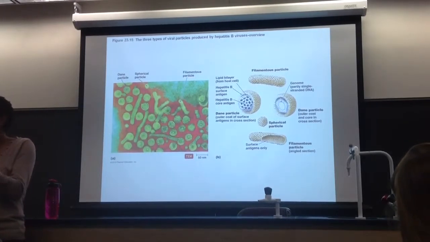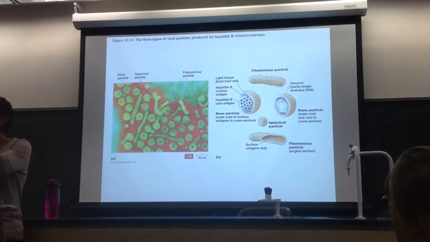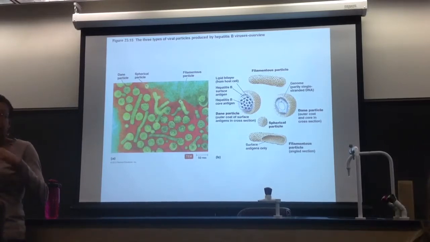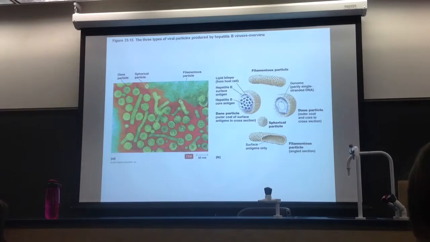Now, why is Hep B doing that? So Hep B is leaving your cell, right? Remember, Hep B doesn't kill cells. They just kind of leave your cell, leaving your cells intact. They can either make Dane particles, actual virus particles, or they release out the spherical guys or the filaments, which are basically empty viruses. Why are they doing this? Well, all of these guys are protein coats, which means they have antigens on them, correct? Now, your immune system is making antibodies against all those guys. If you have all these fake viruses, these empty guys, they're going to use up all the antibodies. Make sense?